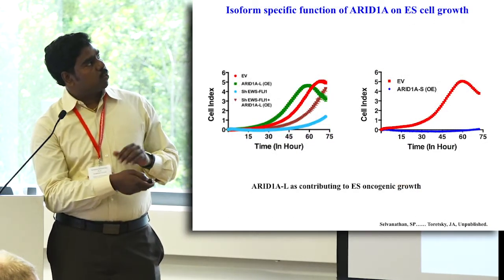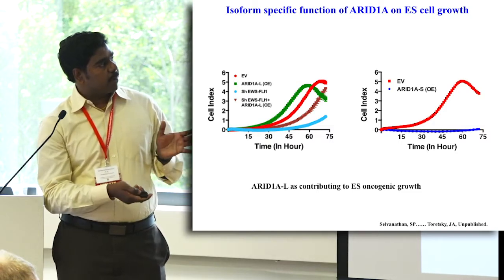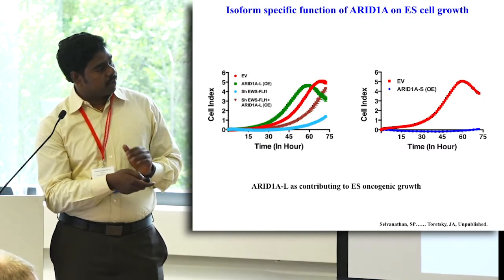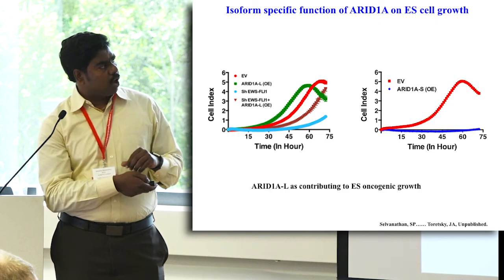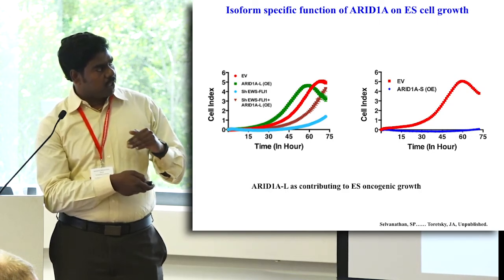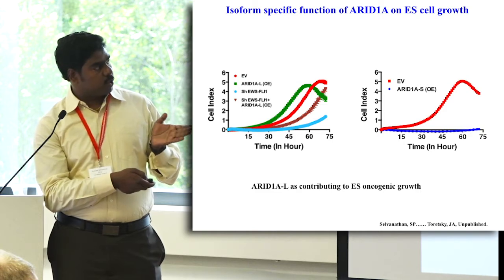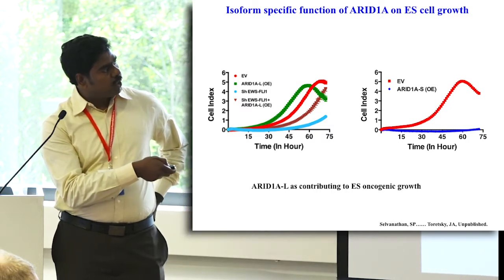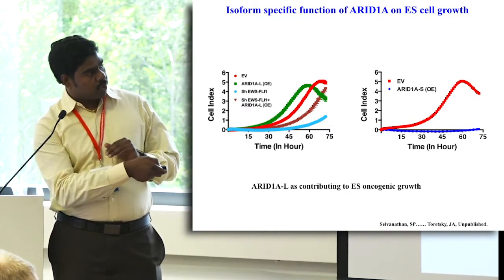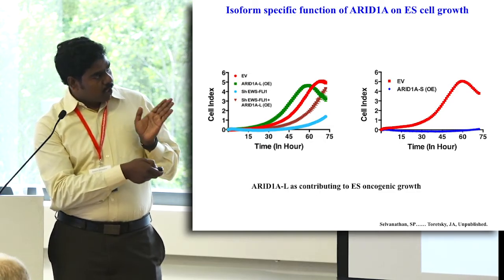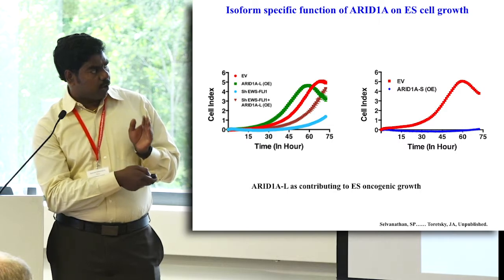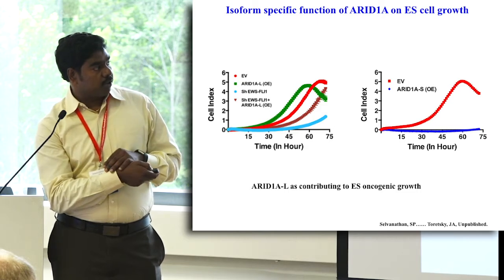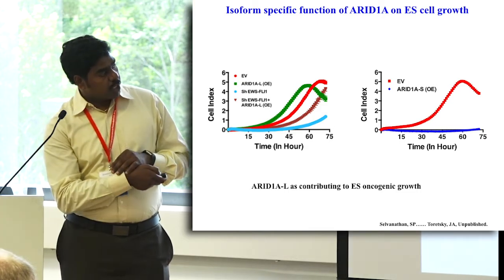So next, we also want to show the isoform-specific function. What will happen, is there any rescue if you reintroduce the long isoform alone? For this purpose, I created a stable long isoform overexpression construct. From that, I removed the EWS-FLI1, which is the oncogene driver, to see whether it is still able to survive or grow. As we know, when we remove the EWS-FLI1, the cells won't grow, so that's the curve here. And then when we remove the EWS-FLI1 from the ARID1A long isoform overexpression, we are able to recover the growth significantly, more than 50%, and then the growth keeps increasing.